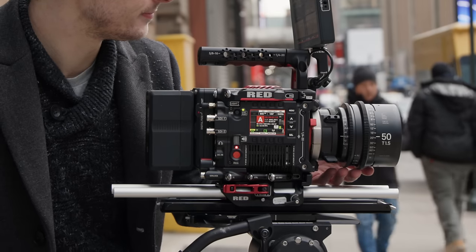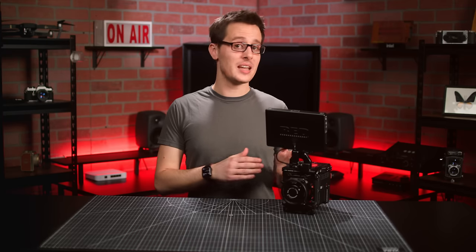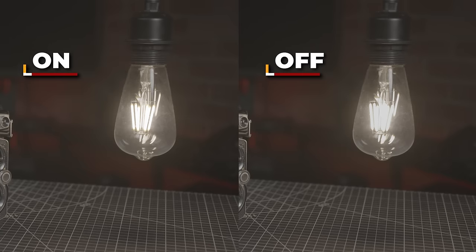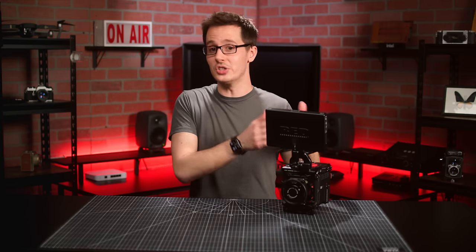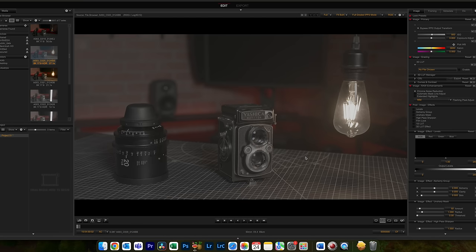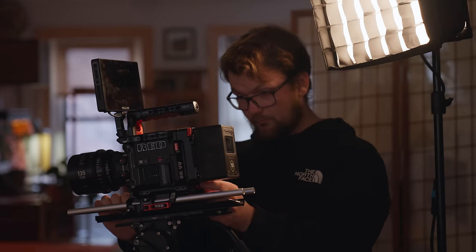Global Vision refers to a string of new things that the V-Raptor X line can do specifically because of this global shutter, starting with Extended Highlights. This can be enabled or disabled in the settings, but when it's turned on, the V-Raptor X can see even further into highlight detail, which provides more detail for HDR finishes or softer and more subtle highlight roll-off for SDR. This is not a shift in the dynamic range that causes you to lose detail in the shadows — it's simply a toggle switch that will reach deeper into the highlights and recover data that was otherwise showing as clipped on your false colors. Like all things in the R3D workflow, it's non-destructive and can be toggled off and on in post production. Having this feature on does result in a hit to your available frame rates and an increase in your data rates, however.